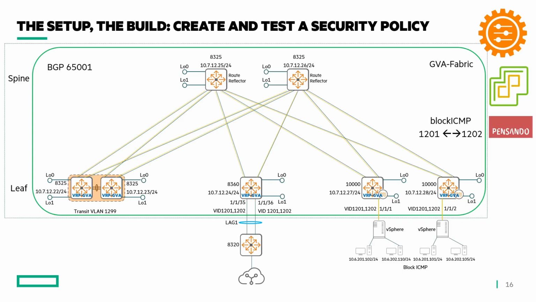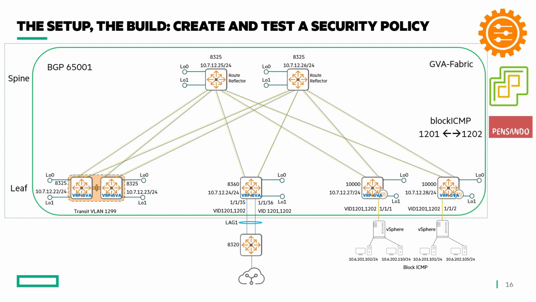Now, before I apply the security policy to the networks, let me just show you the diagram again. You can see the vSphere hosts over here. There are four VMs connected. You can see the 201.102, the 202.110, the 201.101, and the 202.105. So really what I'm going to do is, and I also showed you that in the previous video, see if I can reach the other VMs. So for example, from 201.102, whether I can reach the 201.101 or the 202.105 on the other vSphere host.